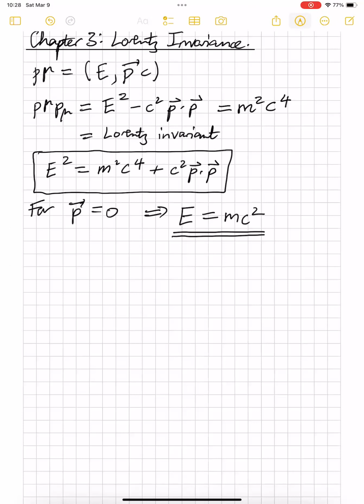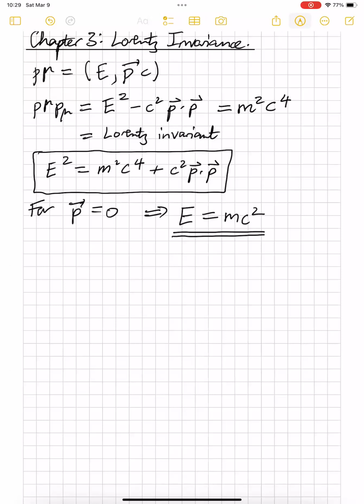I've seen it written on bus stops. I've seen it written on walls. In the bathroom, people have written some graffiti which says E is equal to mc squared. And I doubt that all of these people are physicists. So this is, in fact, an equation that's known to everyone in the public. And, well, we make contact with it. It's related to the fact that P mu is a Lorentz invariant.